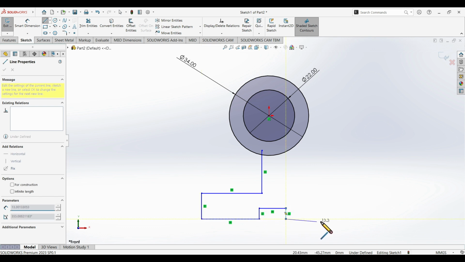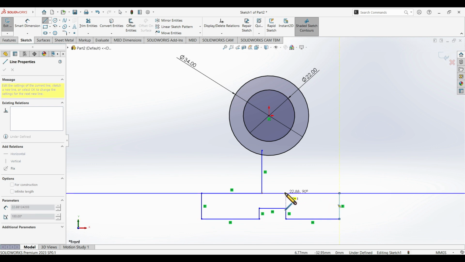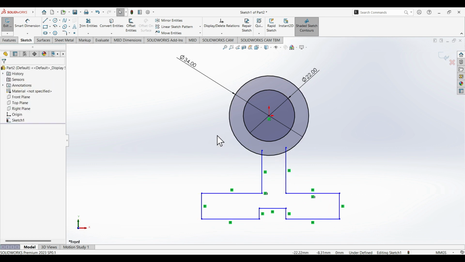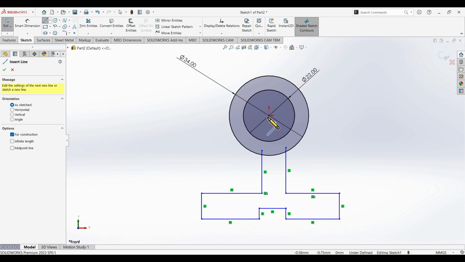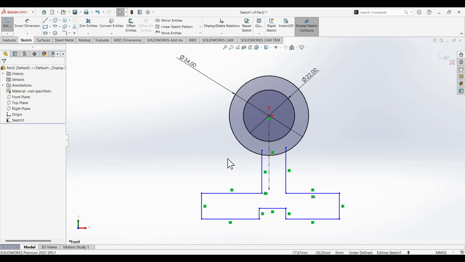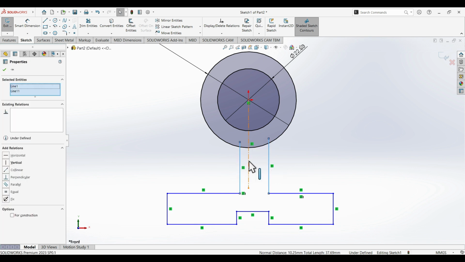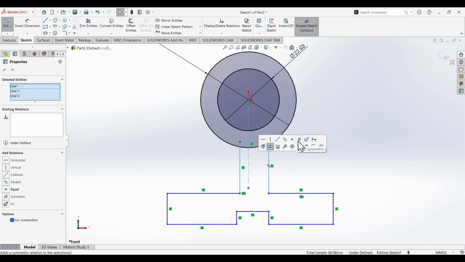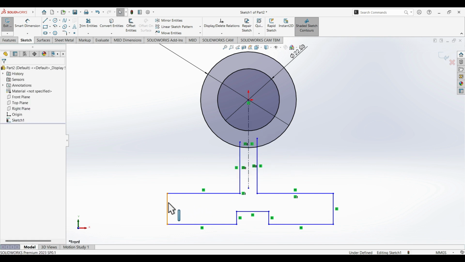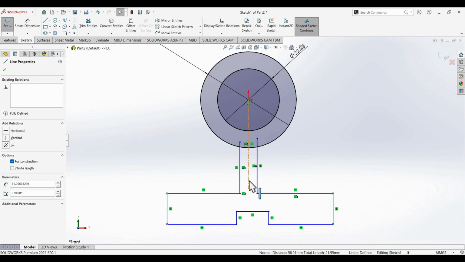Let's just draw it like this without caring about the dimensions, because we can provide them later after creating the profile. Once the profile is done, the first thing you have to do here is to put the appropriate geometrical constraints. I need to make it symmetric about this center origin. Here I don't have any axis, so I will create a center axis, or I can say a centerline, to make it symmetric about it. After creating the centerline, simply select these two lines and this centerline and make them symmetric about the centerline. Likewise, again I need these two lines as well symmetric about the centerline.